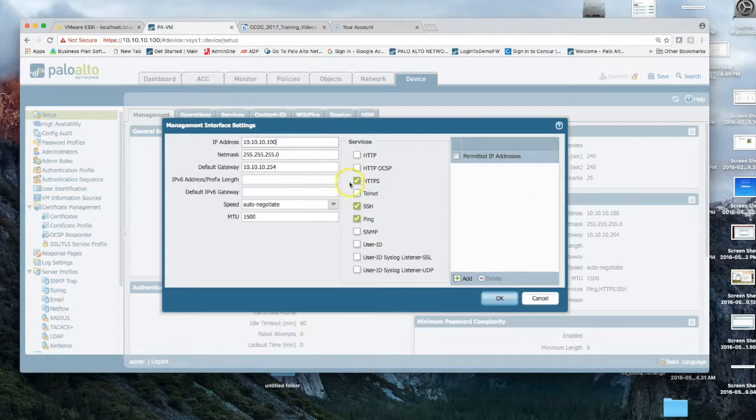I'm not going to do it here, but if you wanted, this is how you would do it. You just turn it off, click OK, and now you'll only be able to manage the firewall from a client sitting in the trust zone and connecting to the internal interface of your VM100.